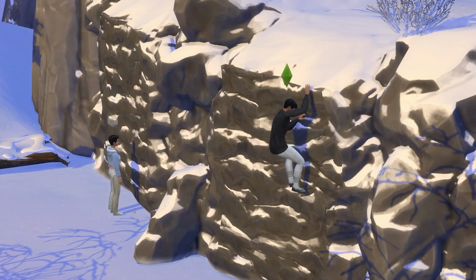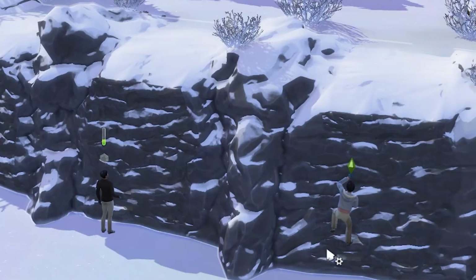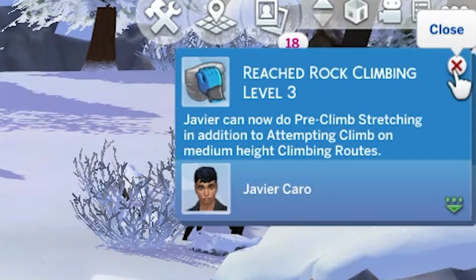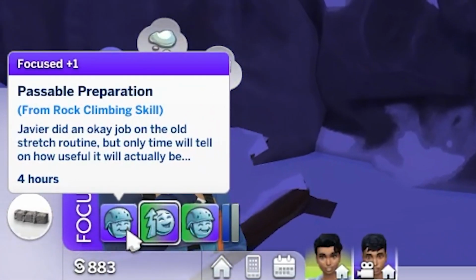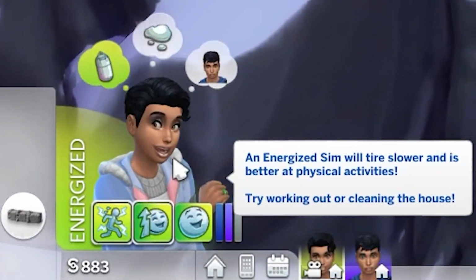This is located near the 511 Kiyomatsu lot in the Yukimatsu neighborhood. Then get started practicing and train until you're level 3 of the skill. Note that the ideal mood for rock climbing is focus, but that you'll also train the fitness skill at the same time, in which the ideal mood is energized.